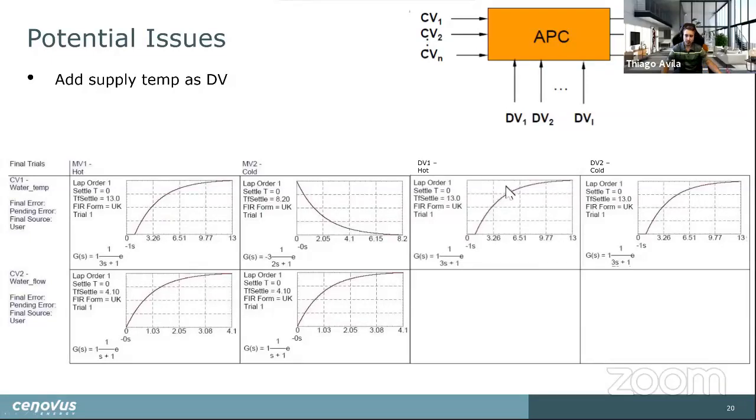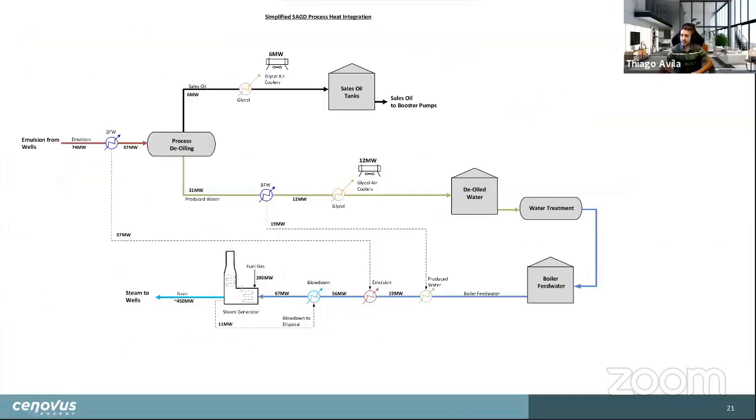And the controller is not like a linear system, it can make more than one move. So if you wanted to maximize your water flow, you would actually reduce your hot water and increase your cold water and keep that total water flow right at the upper limit. Similarly, let's say your hot water temperature in your tank was declining. You would pick up a one degree drop in the inlet hot water coming in, which would put you off target. And then you would choose to either increase the hot water or reduce the cold water again with the same water flow restriction.